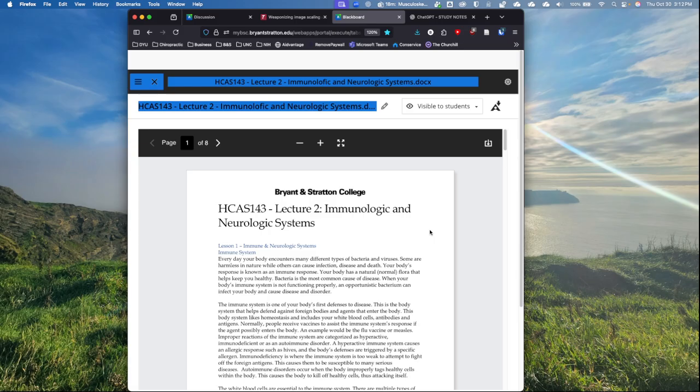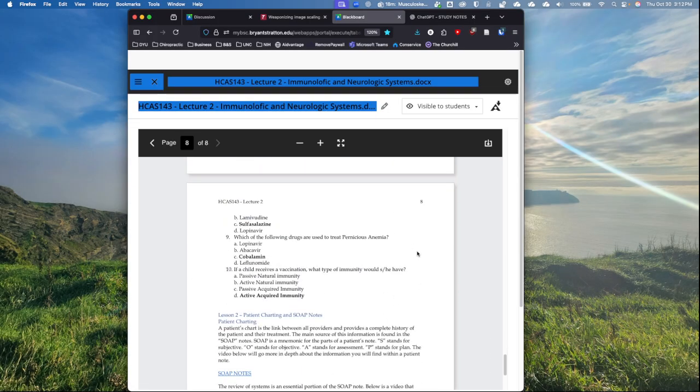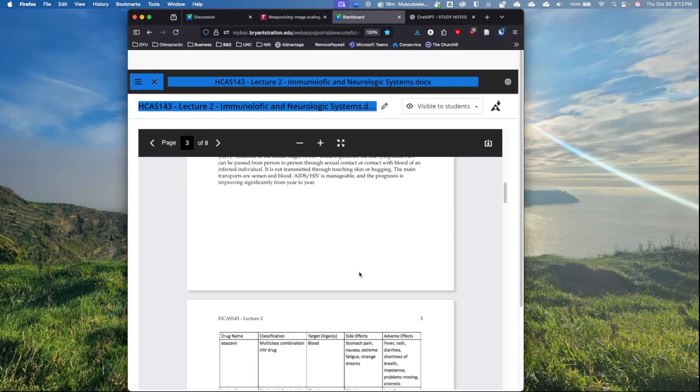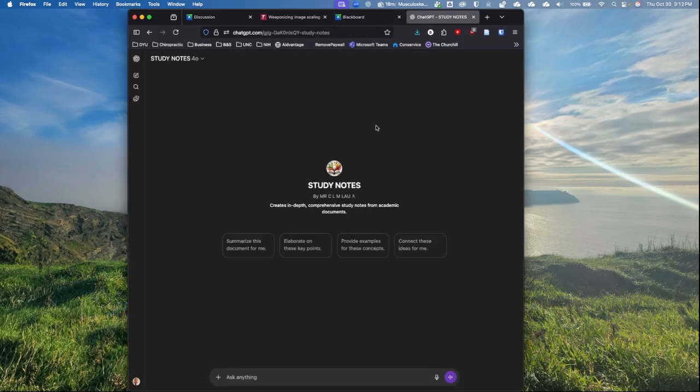And so another great example that I like to give is using AI to help make study guides. And it can be very effective, right? We have all this reading in this course, and there's even some quiz questions here. What we're looking at here is the Word document version of the RISE lecture for week 2. Now, you can go on something like ChatGPT and you can find a GPT like this one called Study Notes.